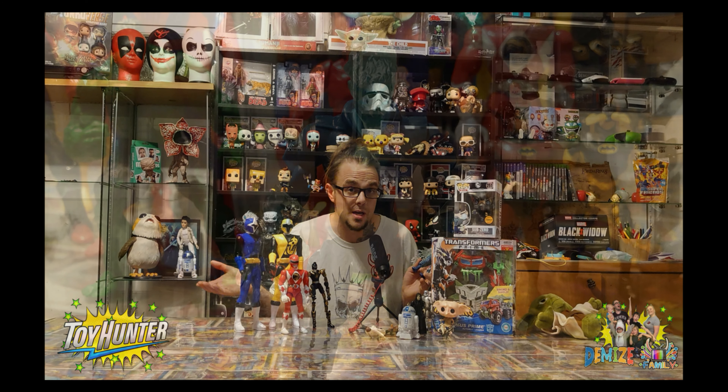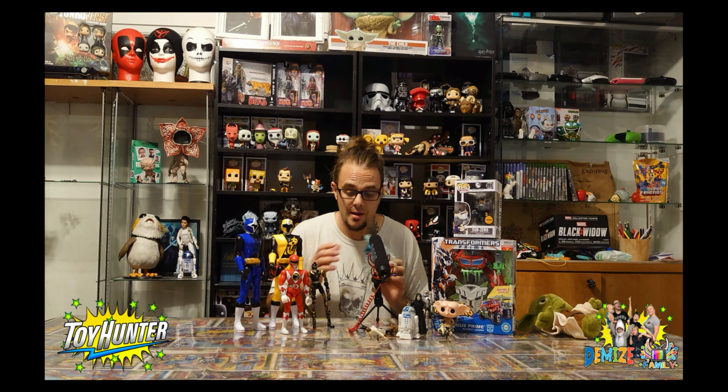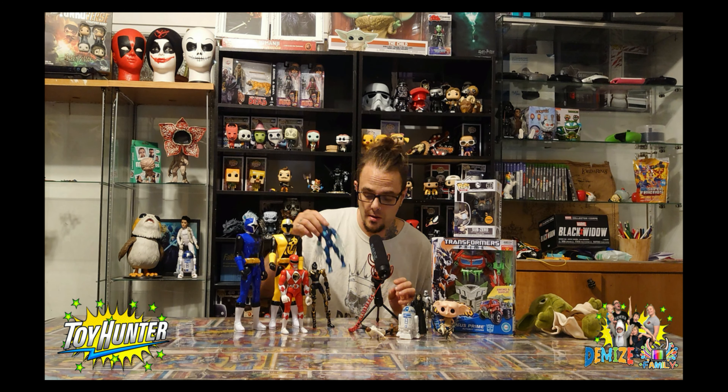Box number two or three - now some people don't like Mashems but I think they're really good figures. The Demise Family kids have played with Mashems, they've got a box full of them. I try to get characters you don't normally see. It's DC's Elektra - what a great little figure. As a Mashem you can swap the heads and every part with other figures from the series. They do Marvel, they do Star Wars, they do everything.